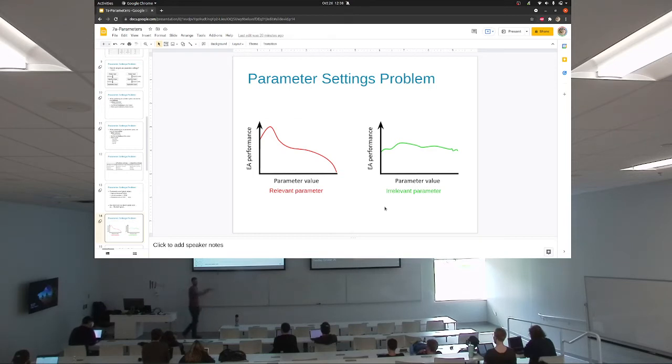But as I change it, it has a big effect on the curve of the performance. But then there are some that don't really seem to have that much of an effect. Maybe I keep changing the population size from 100 to 200 to 300 to 400, and it doesn't seem to have much of an impact.